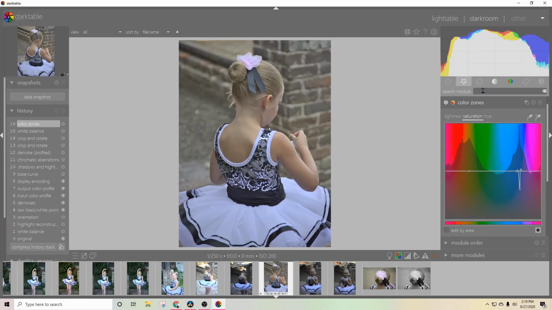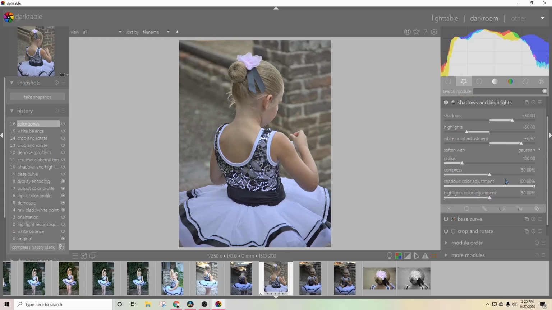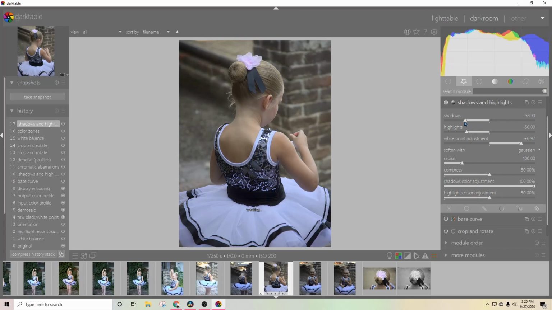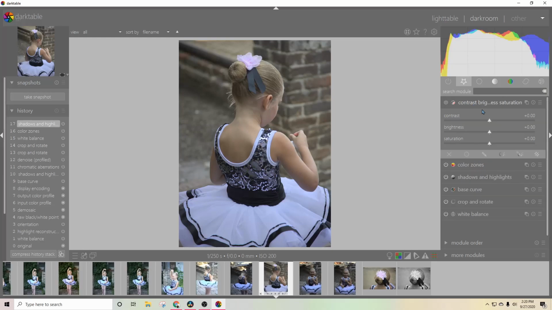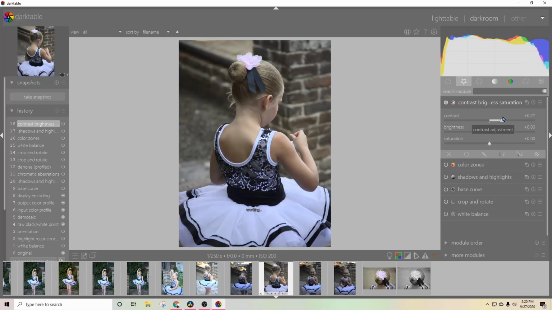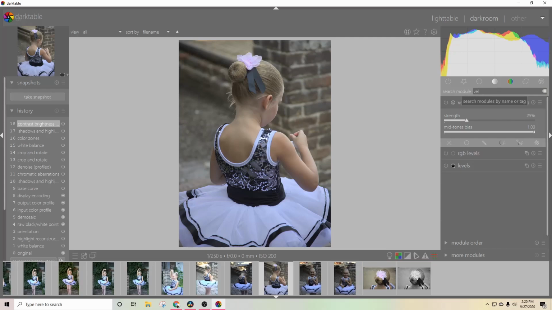There we go. Now I'm going to come back here to my favorites again and work on my shadows. I actually want my shadows to come this way. I want them darker. Not that dark. Not that dark. But maybe like that. Yeah, I think that's nice. Okay. Let's give it a little bit of contrast. And then I'm done messing with this one. Actually, I lied. I'm giving it a tiny bit of contrast, and that was not much at all. And I also want to go to Velvia. Right here, and I want to turn that on because it helps the colors in the image. I feel like that adds a nice, pleasing amount rather than bumping the saturation. I feel like Velvia adds more natural looking colors.